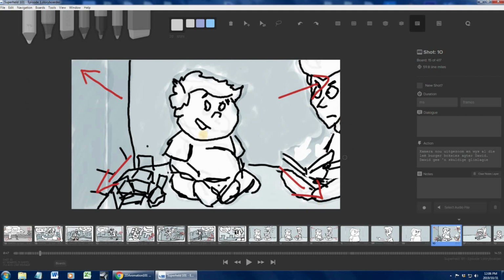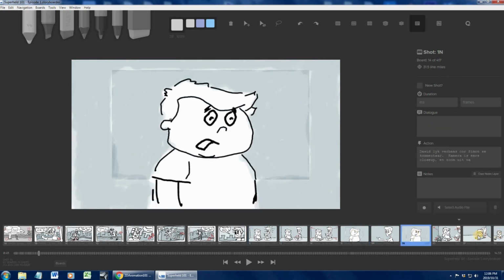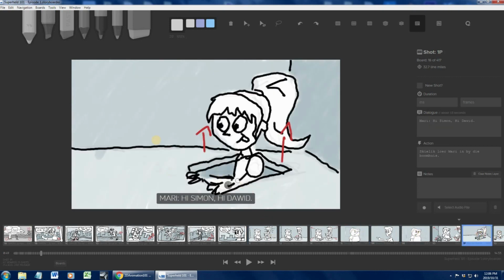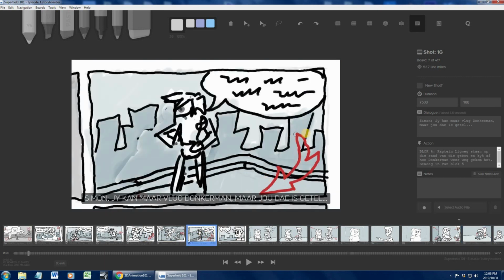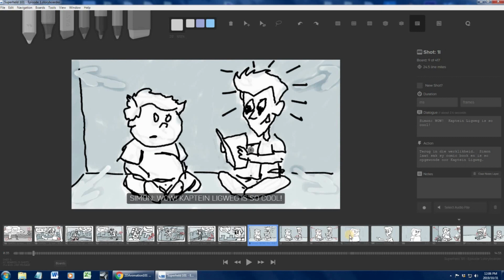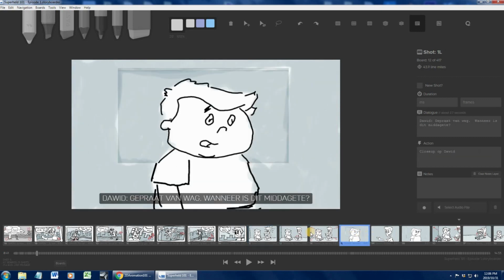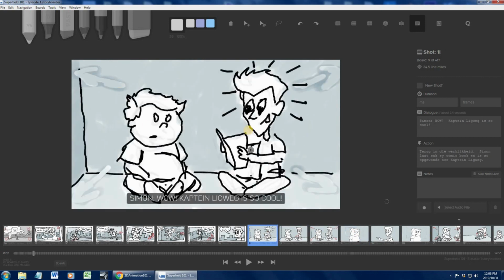I've got a drawing tablet, so it really helped me with drawing my storyboard. And as you can see, you don't have to do it professionally. It's just a rough guide. You just quickly draw these images. You can see I didn't put a lot of detail in it. It is just my reference to know how the camera moves, where my characters are placed, when I'm close up, when I'm not close up, all of those kind of things. So I do my planning on my animation in my storyboard.